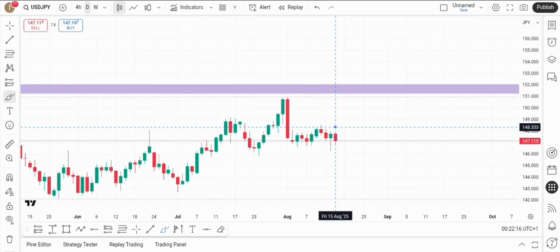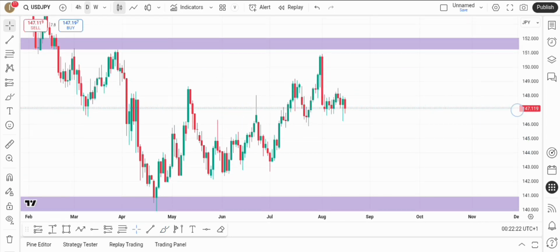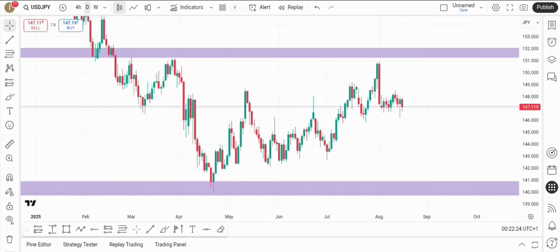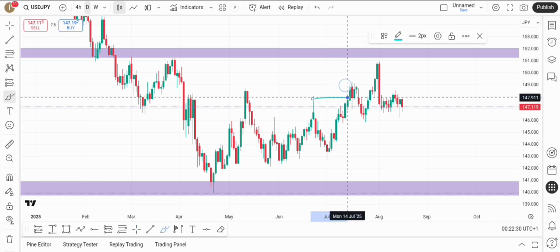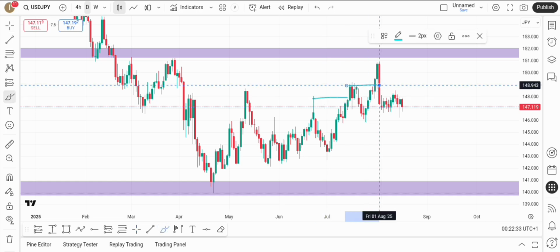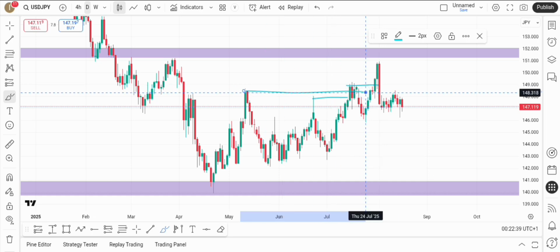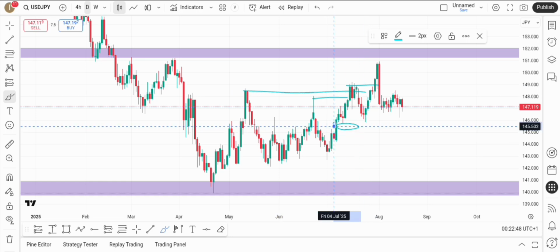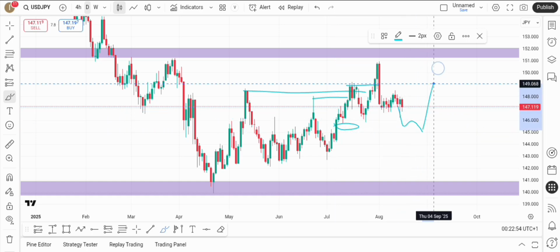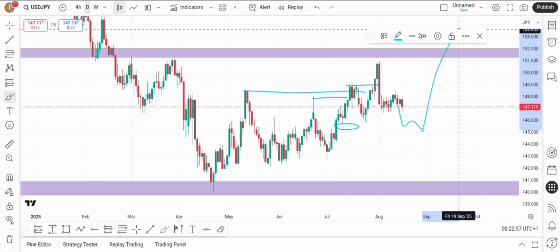On the daily time frame, what are we seeing? You can see that the market has actually turned bullish. We're seeing the market take out this high and also this high right here. If you look further to the left, we see that this high has also been taken out. This is where we have a change of character, giving us this fair value gap as an unmitigated fair value gap that the market will want to come retest before we see a push to the upside. This is something that is likely to happen.